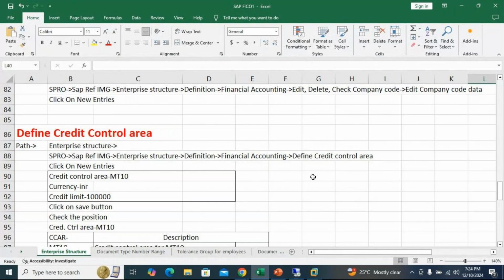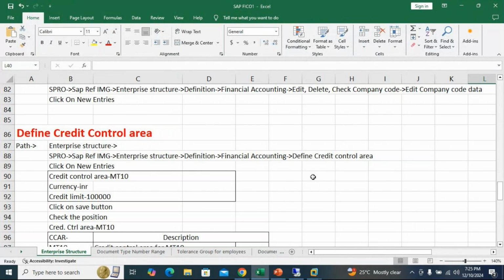Credit means what? Suppose person A has purchased some items from person B, and person B is not paying on the spot. That is called spot payment. In business we have to pay on the due date. The suppliers will decide a date, and we pay the purchase price on that due date. That is known as the reference. In Tally there are reference fields.